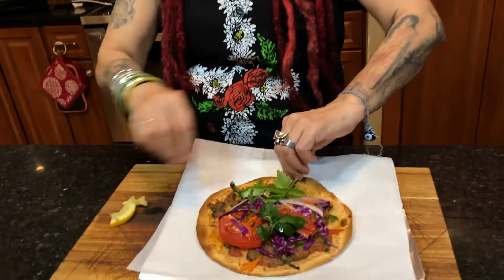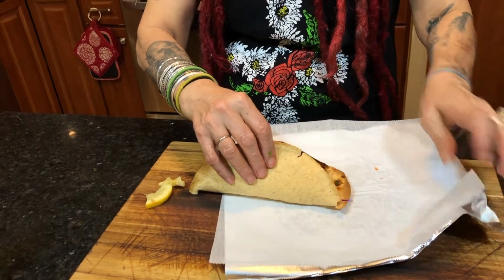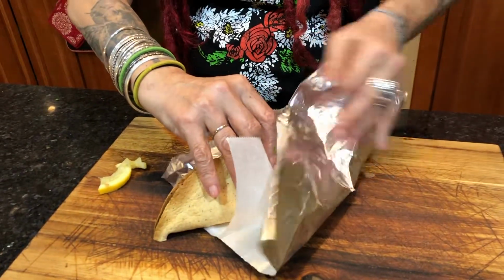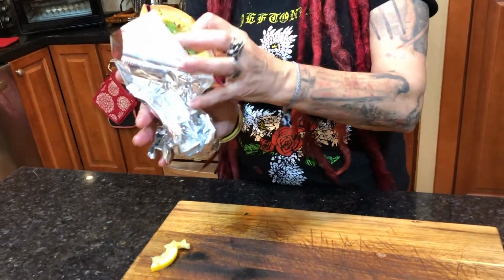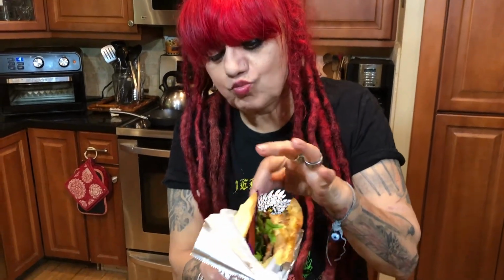Okay, and we can just roll it up, and I don't know if you have these papers at home, but you can certainly buy it. Okay. Voila. Like this. Yummy. Super yummy. Pepper.